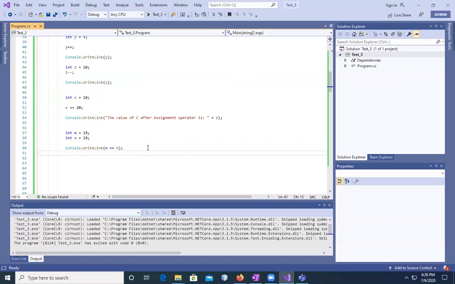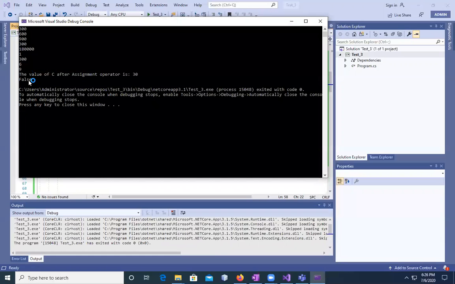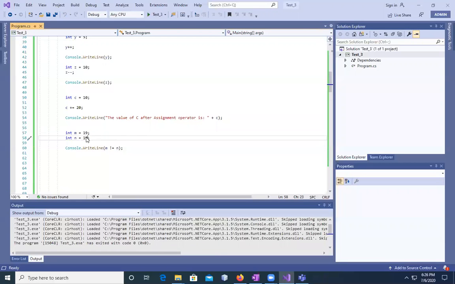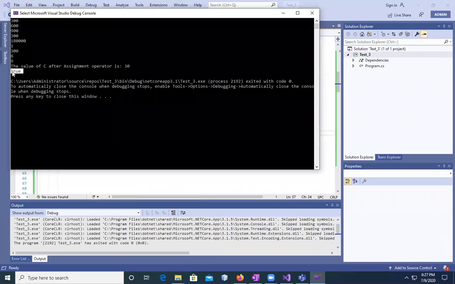That's one particular example of equal. If it's not equal, we can say not equal to. So for example, 19 and 19 is there. We'll run it out. False. Even if we change the value to 89, it will show you true.